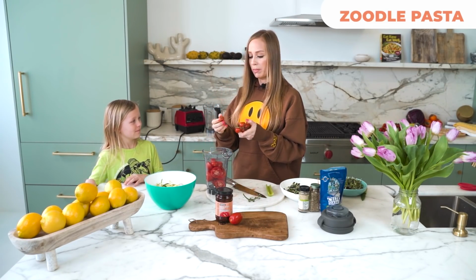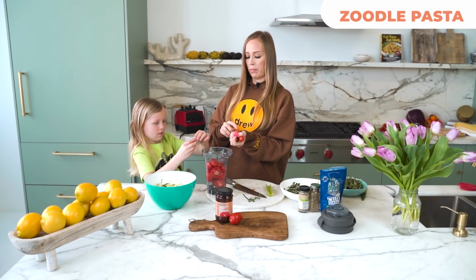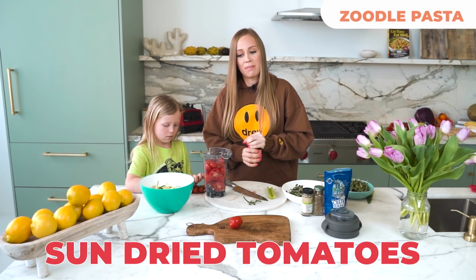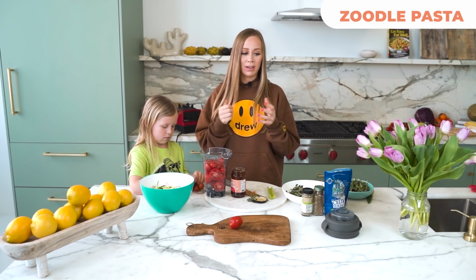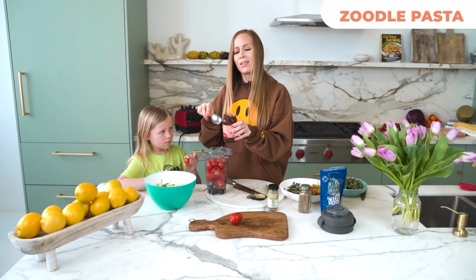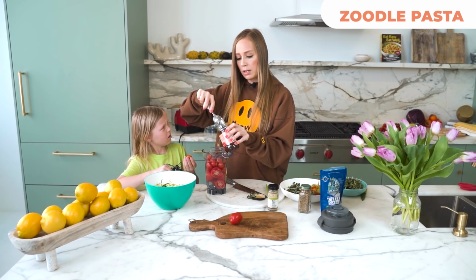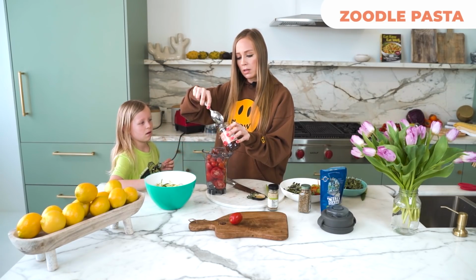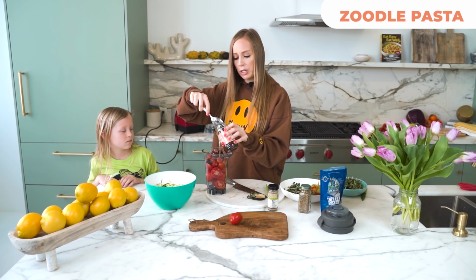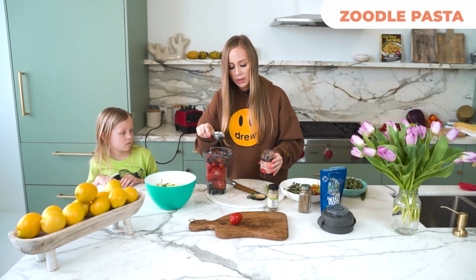Do you want to add some of these with Mama? Here. You can add those without the green part. Sun-dried tomatoes just really make these tomato sauce recipes have that extra oomph and flavor, and it's so amazing. I will also use a little bit of the oil that the sun-dried tomatoes are soaked in. It gives it a nice flavor. Not this one, right? But usually I add, yeah, you can add it, it's fine. I don't know, like 6 or 8 sun-dried tomatoes or whatever. You can't really screw this recipe up with the amounts at all.